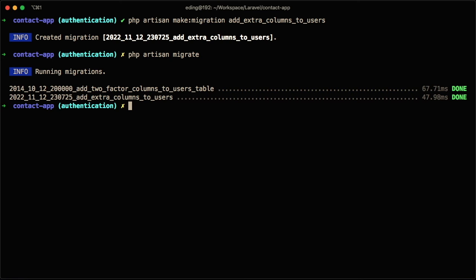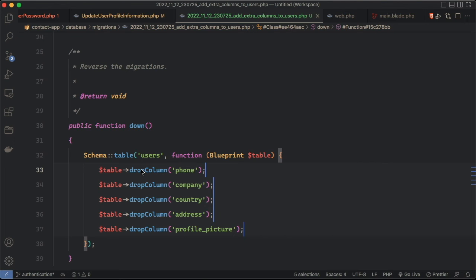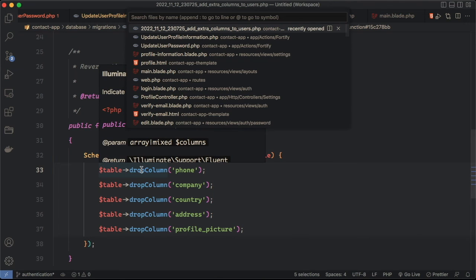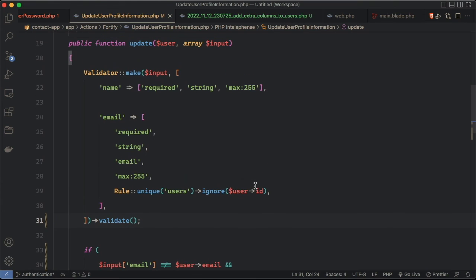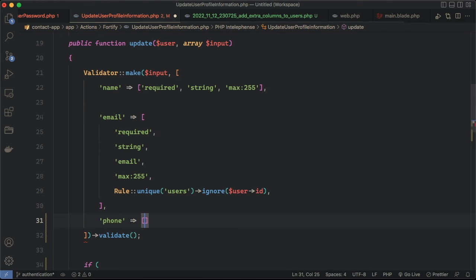Now, since we've added some extra columns to the users table, let's go back to the UpdateUserProfileInformation class. Here in the update method, let's add additional rules for other inputs. The phone input will be nullable, string, and maximum 255.